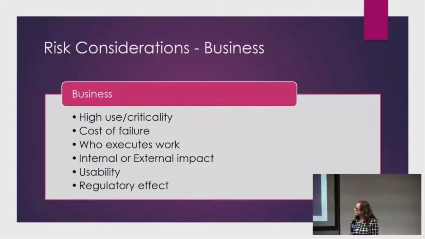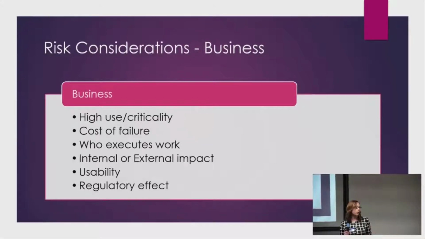The first one for the business side is the functionality. Is it used a lot? Is it critical to get the work done daily? The more that a function is used, the more critical it is. So we want to make sure that's prioritized higher than, say, just a field name, or any work that's critical to completing a process in their daily lives.